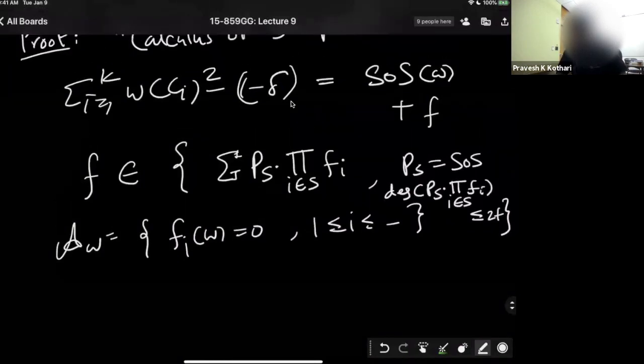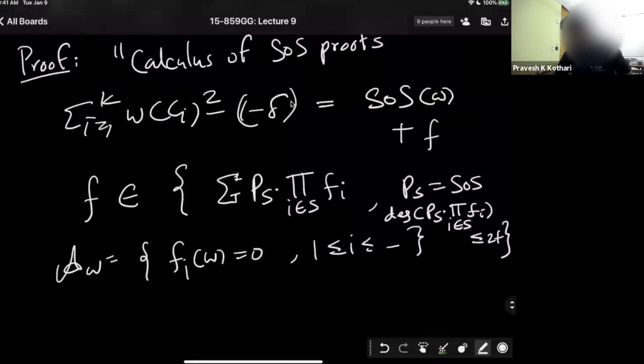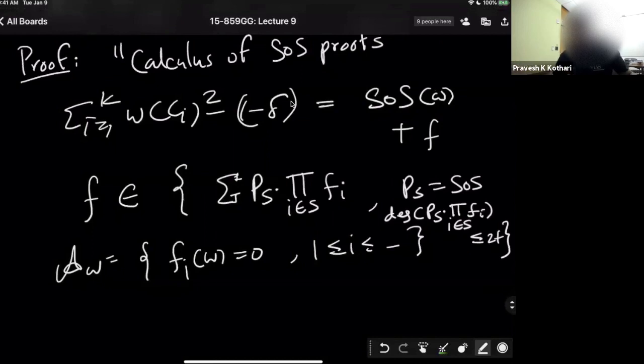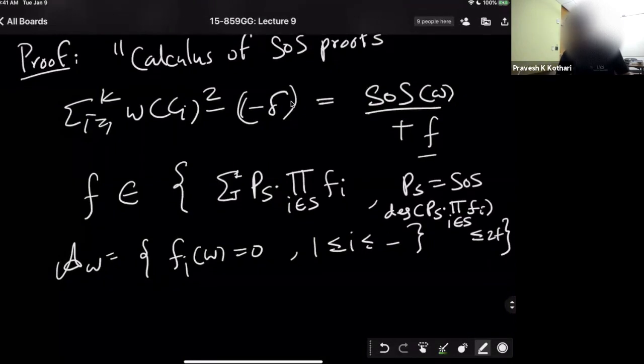Okay, so formally we never tracked this F. Even though we can extract an explicit expression like this from the proof we just did, we never quite did it. But if we verify that each step actually has a low degree sum of squares proof, then you can collect those terms together and at the end derive an identity of this sort. That is, we basically ended up proving an identity of the form that sum of WCI square minus 1 minus delta is some function which is a sum of squares polynomial in W, plus some function which is a non-negative, in fact, a SoS combination of the inequalities that appear in AW.